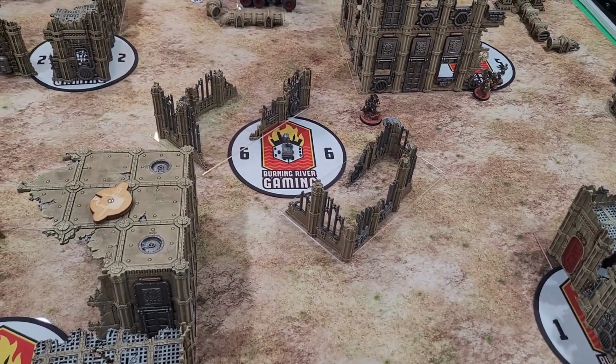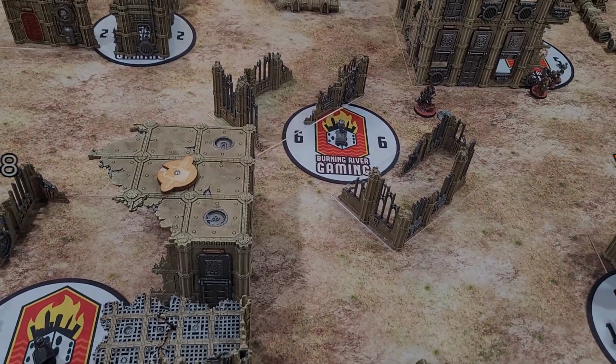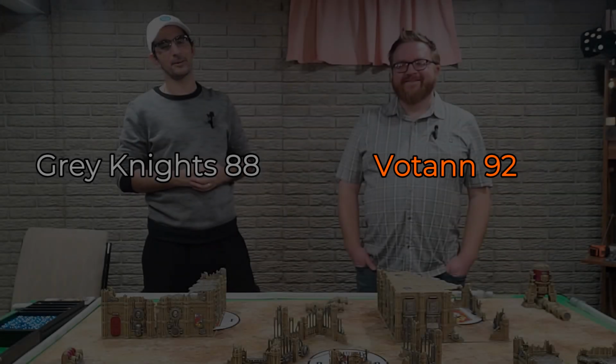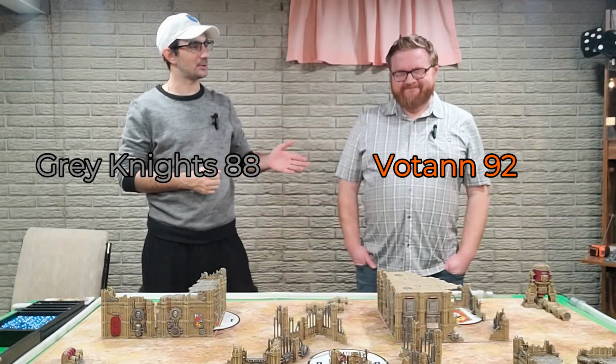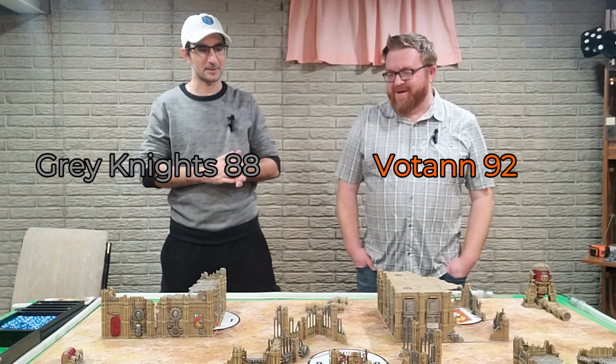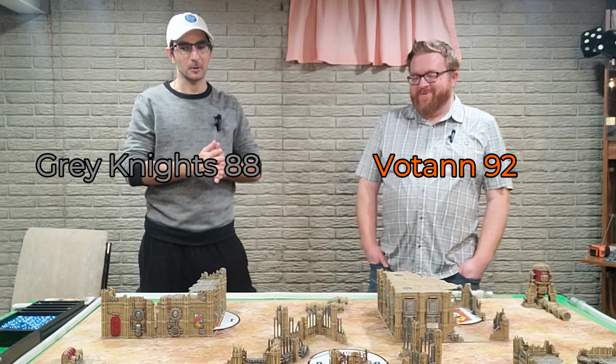You did. I think we should tally up the score and come back with the total. All right, final score: Votann 92, Grey Knights 88. It was the home field advantage. I brought my train. That means I get to win. I think that's the way it works.